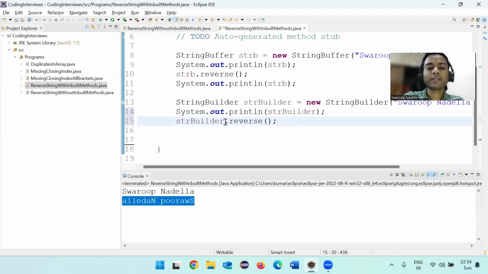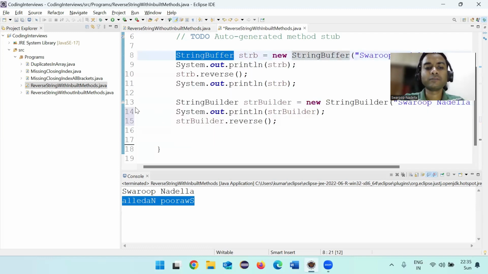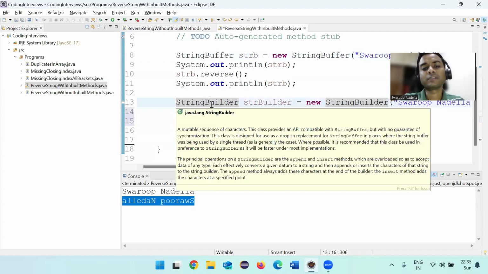Whenever we apply this method, the value will be changed at the same memory location. So string buffer and string builder are mutable objects. The mutability concept is one thing in case of strings. The string class is immutable. Wherever the value is stored, it will not change in the memory during runtime, so memory wastage will happen. So we can use the string buffer and string builder effectively in coding whenever possible, if we are using a large number of strings.